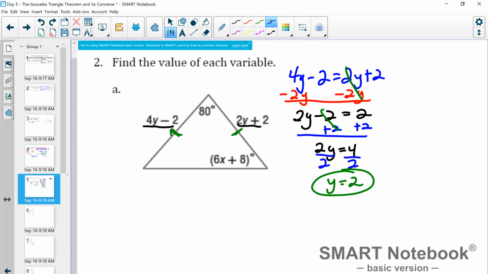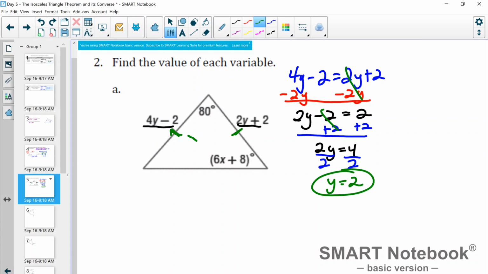What we have to do is figure out what is supposed to go over here. Remember, we have the two slashes here, which tells me the two sides are the same. I can use the Isosceles Triangle Theorem in order to fill in the blank here. And again, the Isosceles Triangle Theorem states if two sides are congruent or equal, the angles across from them are going to be equal as well.